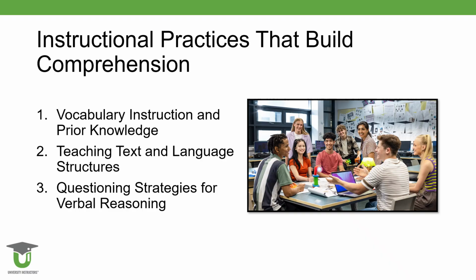Teaching text structures. This practice supports the language structures and literacy knowledge strands. These strands are critical for building deeper language comprehension, as they help students process and organize what they're reading. And questioning strategies. This aligns with the verbal reasoning strand. Verbal reasoning enhances students' ability to infer, interpret, and analyze, which are core components of proficient comprehension.